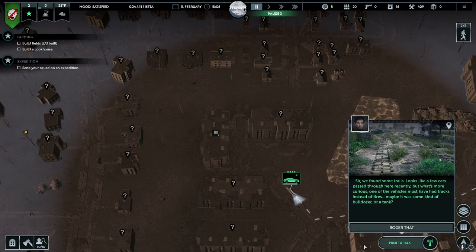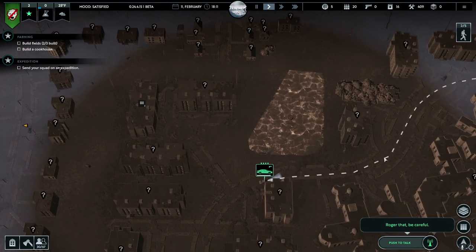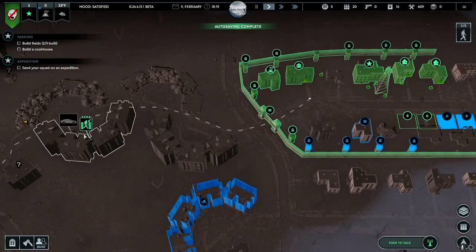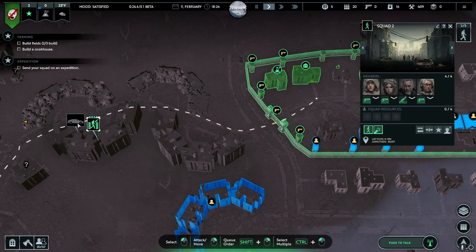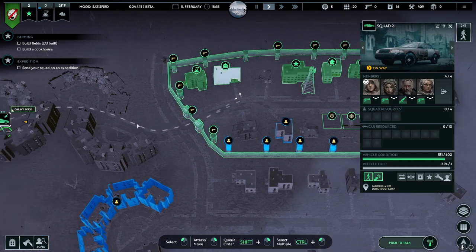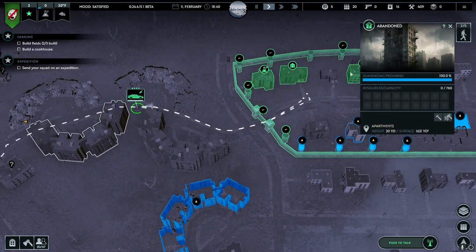A tank? Roger that. Be careful. A tank would be cool. Right. Receiving. Did they not find anything? That is unfortunate. On my way. This building had nothing to offer.